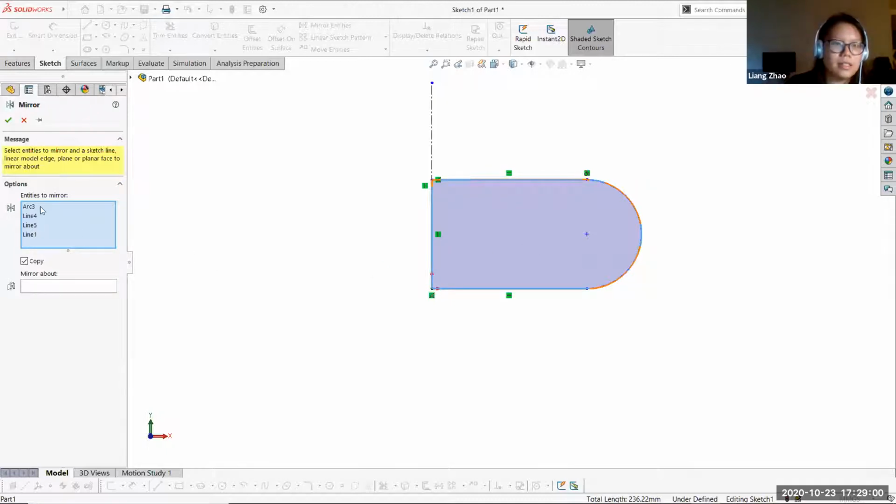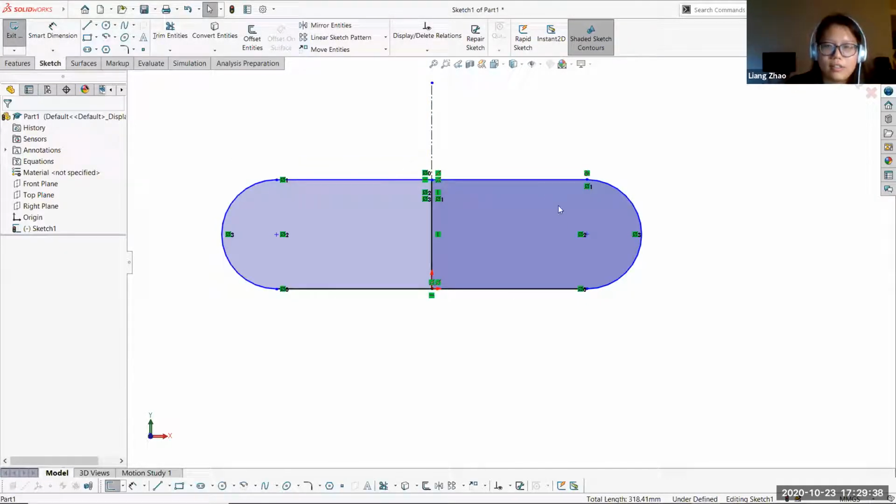And automatically you see that all the sketch entities we did before to create this face are automatically selected. So it looks good. So I'll go ahead and change to the selection box for mirror about. The mirror about selection box is essentially for choosing the reference plane or line that you'll be using for mirroring. So in this case, we'll be using this center line that we drew before. So I'll click it. And you see that the arch shape we did before is automatically mirrored over. And the preview looks good, so I'll go ahead and click check.